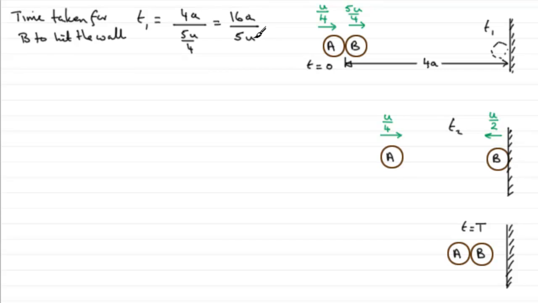Now, during that time, A will have moved a certain distance, this distance directly below here. If we were to project that line down to here, then that distance covered by A would be this part here. So we need to get that distance. So we can say that the distance covered by A during this time, quite a lot of intros, but I think it helps to keep it fairly clear what we're doing.